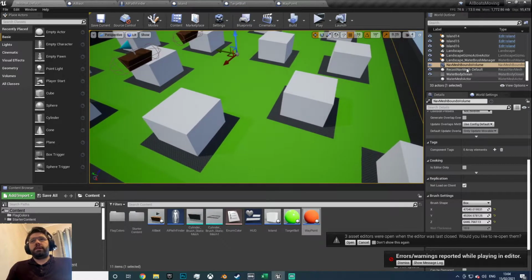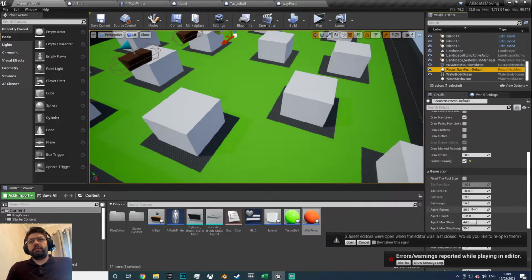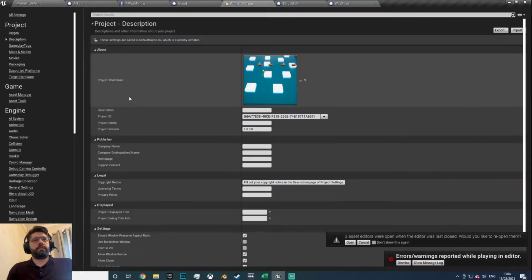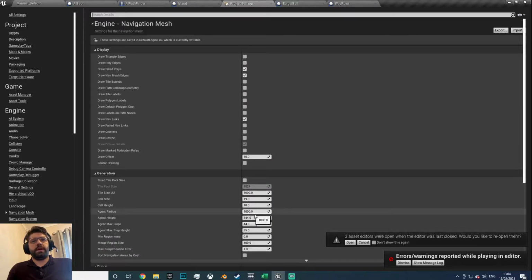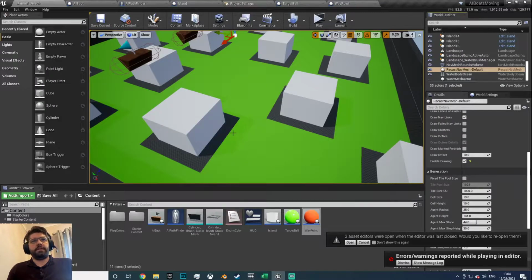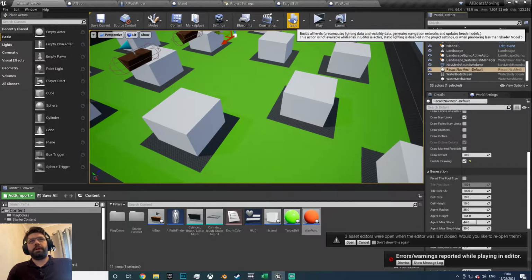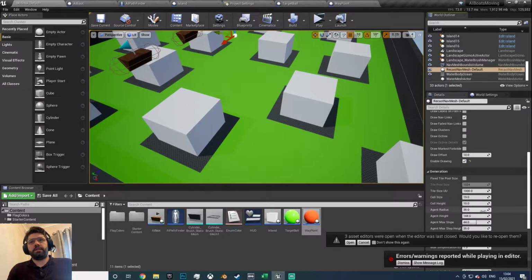What I have done is I've gone and got the raycast. I've changed it to, well, it says 35 there, but if you go into your settings, in the navigation mesh, change that to 1,000, and if it hasn't updated, you can build the path. So come to your raycast and type 1,000, and then it'll adjust itself to give more space around the island so the boats weren't crashing.